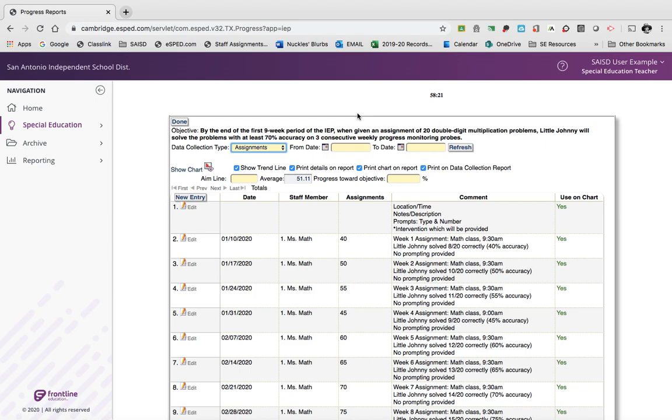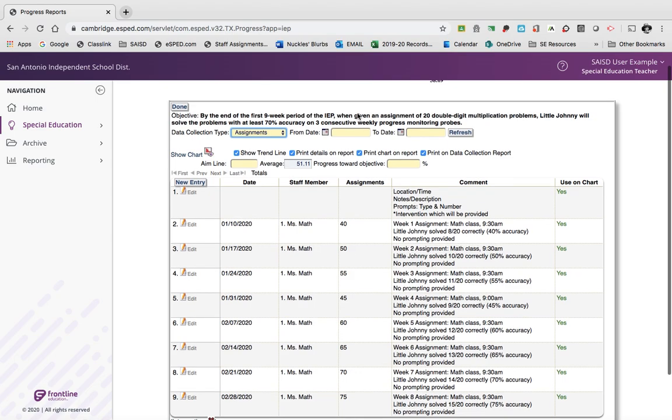Next on the screen, you see an icon or a toggle button for Show Chart. This is helpful once at least 3 or more data points have been entered. We will see that in a little bit. Then you see print options for Show Trend Line, Print Details on Report, and Print Chart on Report, as well as Print on Data Collection Report.